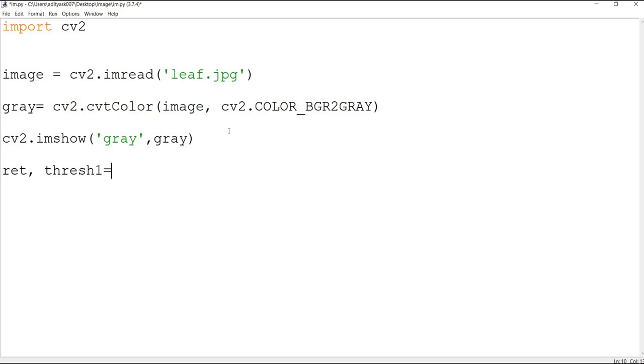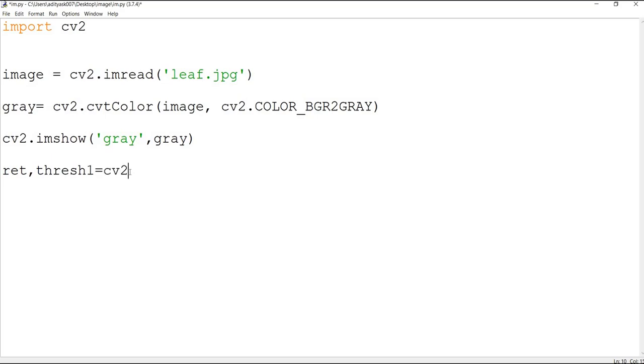But this is a function that will return two values: one is a Boolean and the other is the image data, the image matrix. These two help us convert our data into threshold data. This is a simple function, and we are not worried about the Boolean value, we are just worried about the threshold value.